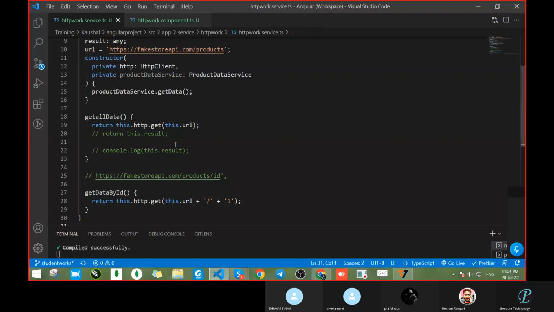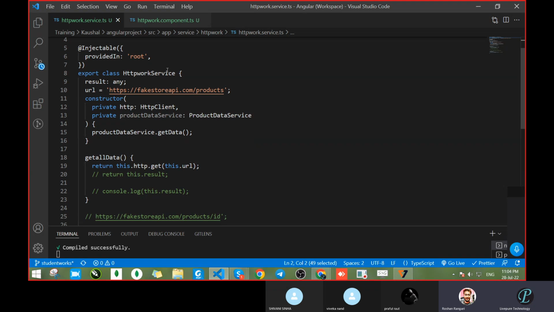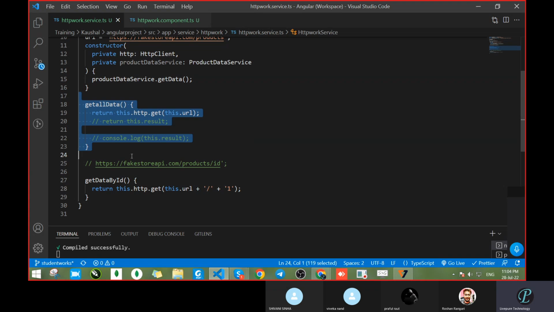Now tell me. See, all the HTTP clients are confusing, but what we had done, everything we had done yesterday itself. We had used the service. What we are doing now, we are using just the HTTP client module. We have to import it in the module. Correct? Yes. First step, we have imported the HTTP client module in the app module. Second, we had done the import of the HTTP client. Correct? Yes. That thing.